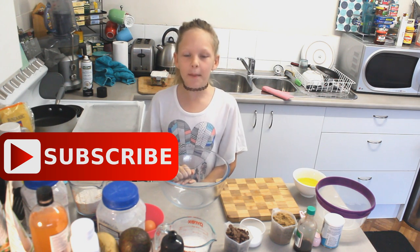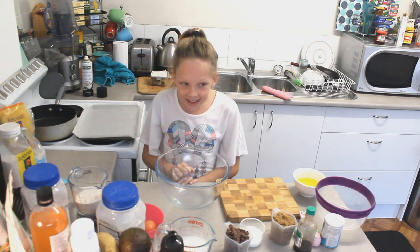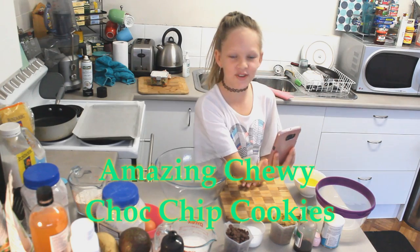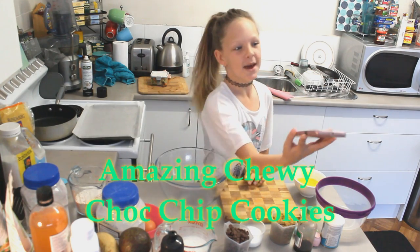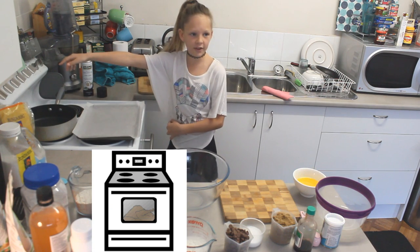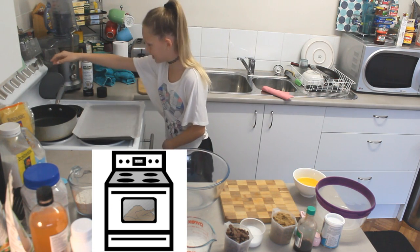And today we're making amazing soft and chewy chocolate chip cookies. And my mum's gonna be telling me. Now you gotta preheat the oven to 160.